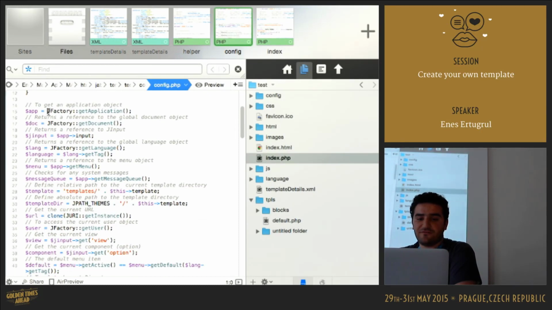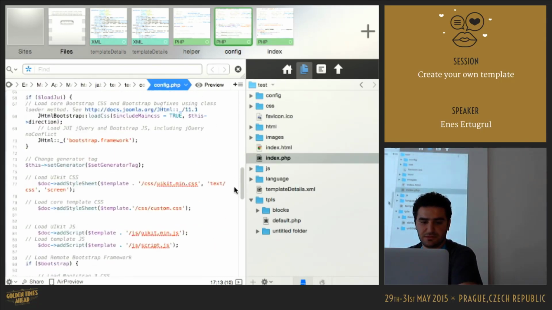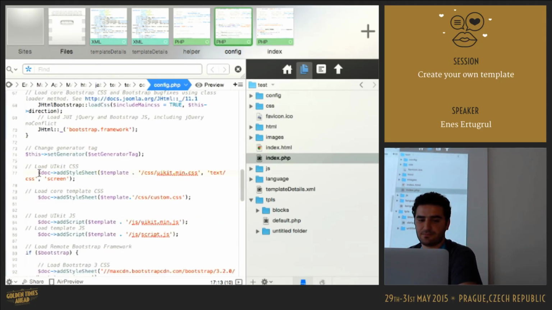This is how we get application object from Joomla and get document object from Joomla. For example, we can use this doc variable like this. Doc add style sheet and then path to the CSS file. This will add the CSS file into our head part in the template.